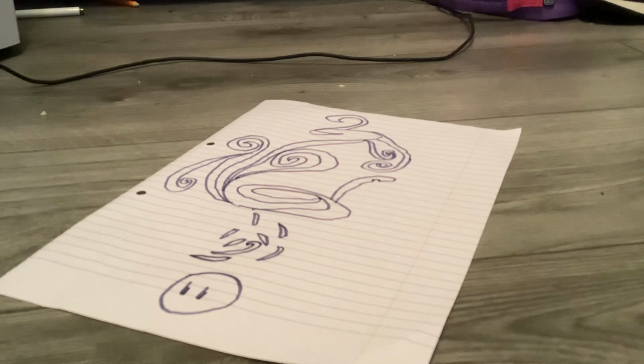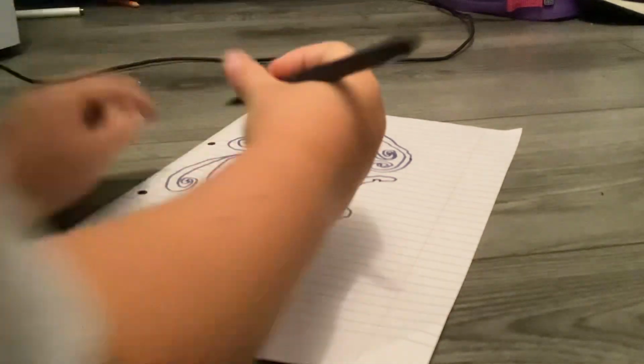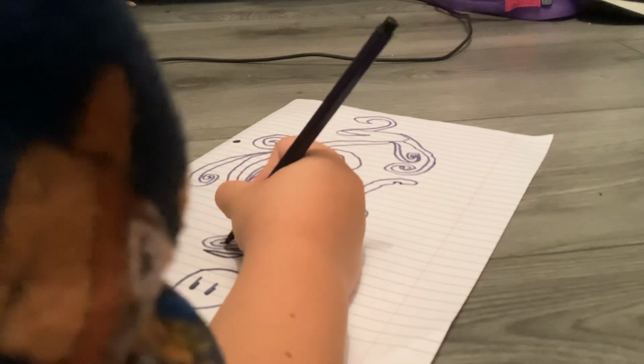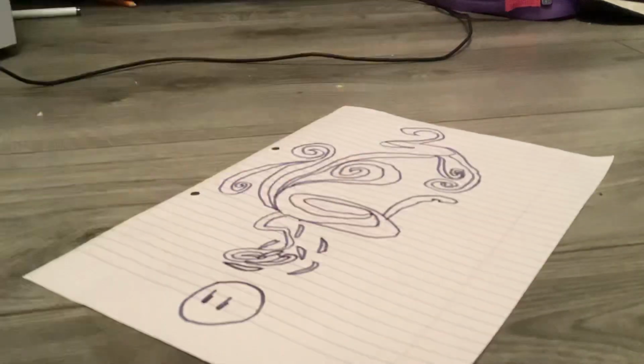Anyways, let's draw the ones behind the stuff you've drawn down. So first I'm going to draw a big swirly going right here and make sure it's going to be behind. Done. So yeah, this is a swirly. Now I'm going to bring it back in the swirly. So yeah, I'm only going to do two. So yeah, have fun with yours.